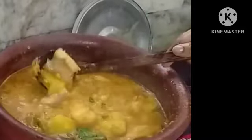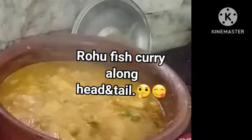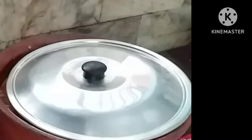You can see that the fish is intact. And the head is also cooked properly and very tasty it is, the flesh of it. And the tail and the other fish also is cooked. I'll keep it for simmering for 5 minutes. Not 10 minutes, 5 minutes simmering.